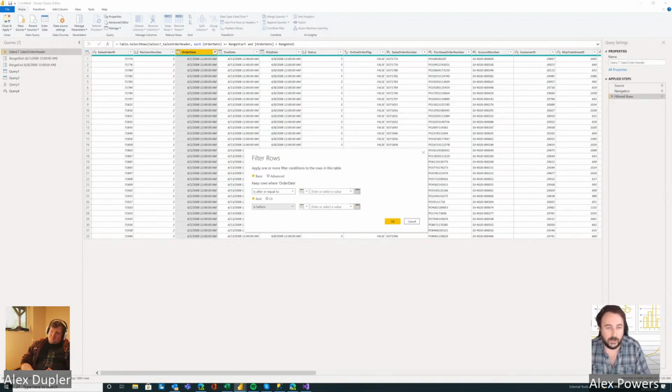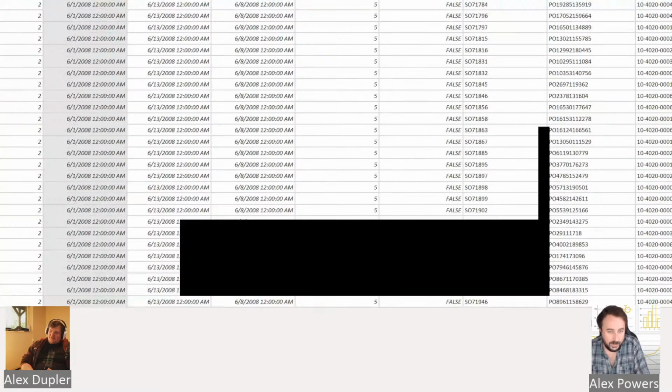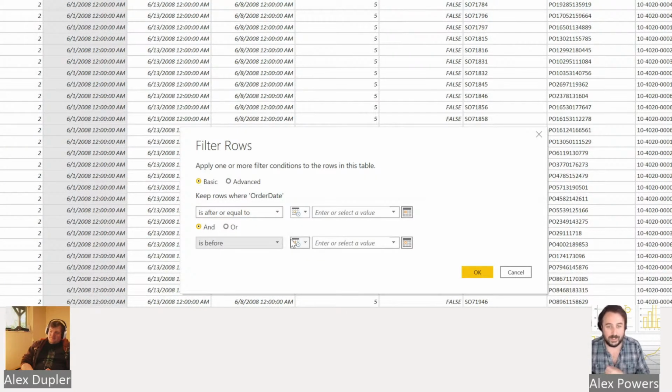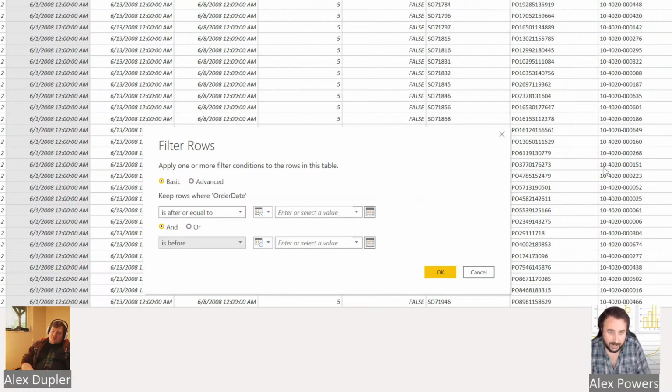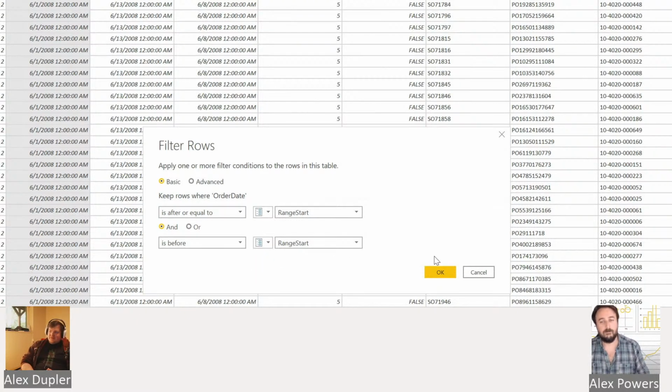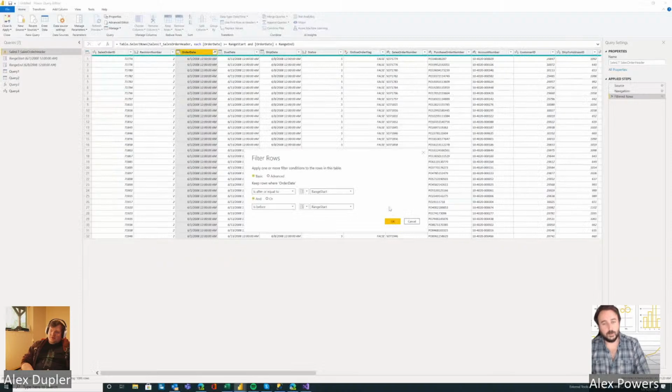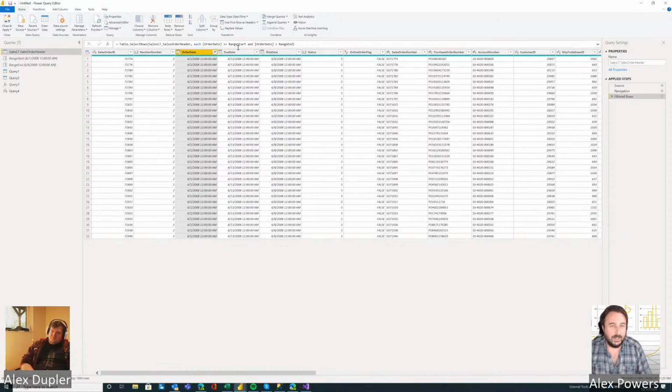No. And then you have to make sure that it is after or equal to, or is before. This is kind of the instructions. I'm sure you could probably even ignore some of this if you truly wanted to, but this is how they lay it out. Yeah, if you don't do this, it'll work. It's just you'll get duplicates in your data because one partition isn't aware of the other partition in terms of what data is in it. You doubled up on range start there. There we go. So we have this now up in the M.